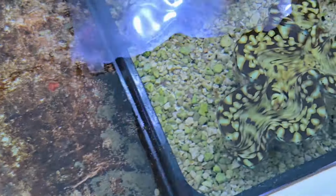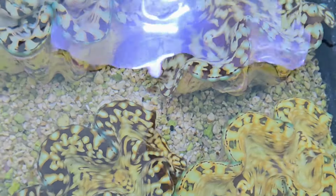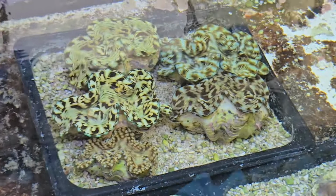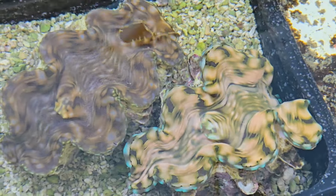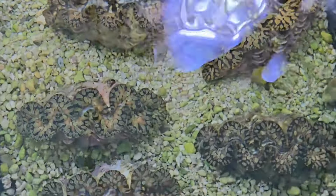These are some more of the large cultured squamosas. And then, as I said, we do bring in some wild collected clams. Here's a couple of wild collected squamosas. And then these are the so-called teardrop clams.